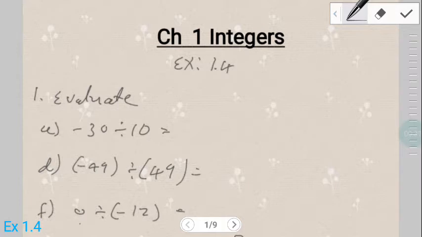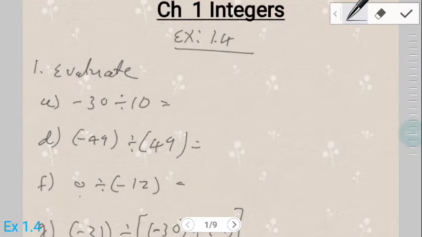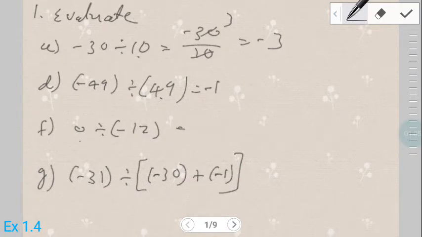In first evaluate, that means we will perform the division in this exercise. Mostly we will perform division. So 10 3s are 30, or we can write in simple way minus 30 upon 10. So 10 3s are 30, so minus divided by plus, I will get minus 3. Here 41 1s are 41 and minus divided by minus, so I will get here plus 1.